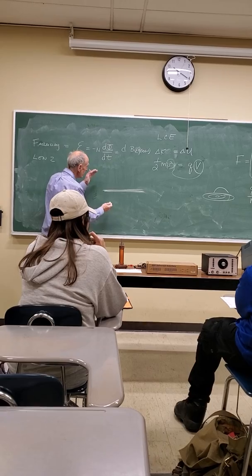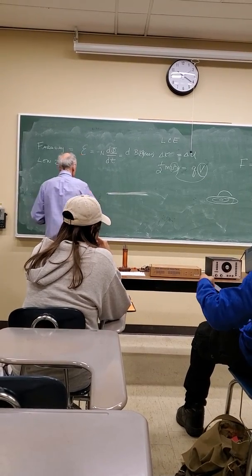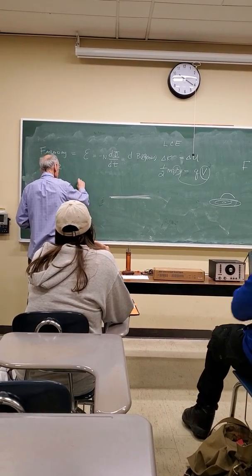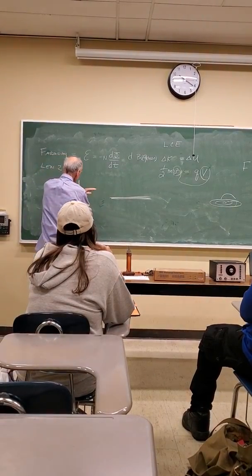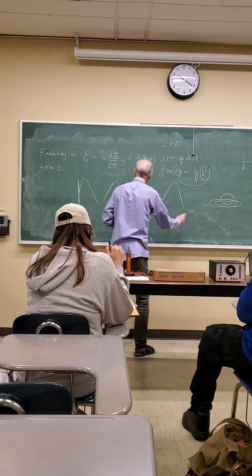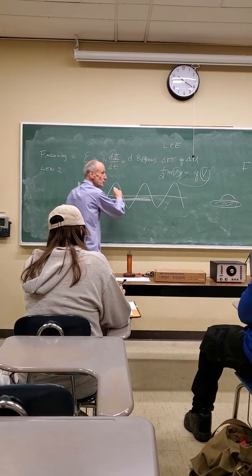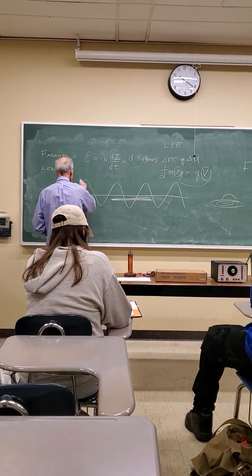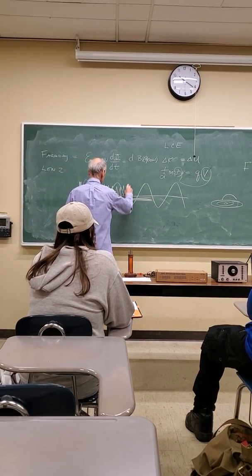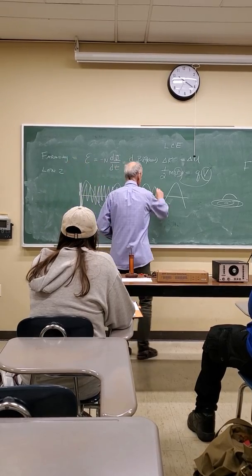Then when I apply a voltage, so if I have an alternating voltage, and then I put it on the scope, it stretches it out. And if it's going very fast, then I have to move fast this way to see it. So if it's going very fast and I don't move too fast, I'll see something like this. And then if I increase the speed, that stretches it out more.